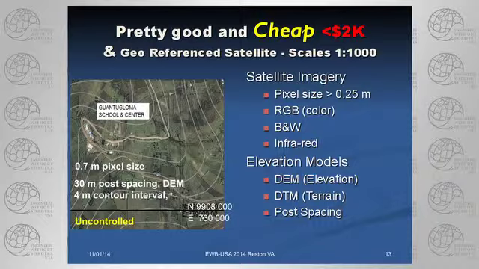In our case, it was a corner every 30 meters, or every 100 feet. With a post spacing of every 100 feet, it's easy to miss a channel that might be 20 feet deep and 20 feet wide that you can't jump across. It appears in your photo, but the contours don't pick up that level of information.